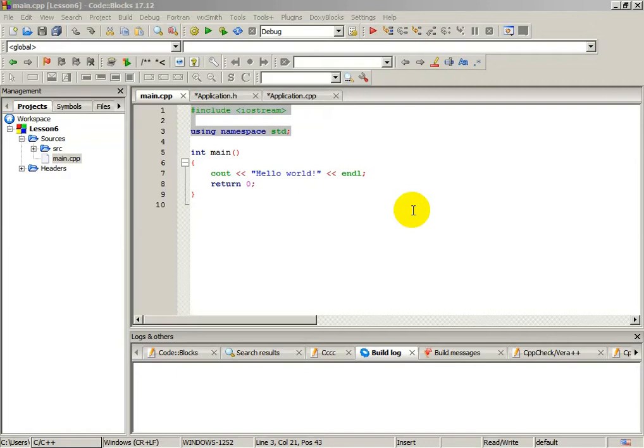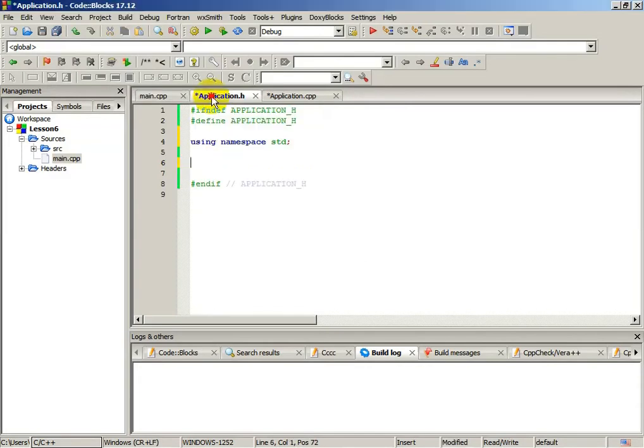And I have created one simple hello world project. Like in previous tutorials, I have created an application header and a CPP file. As you can see in the CPP file, I have deleted everything. I just have included the header file, and also IOStream and the standard namespace.